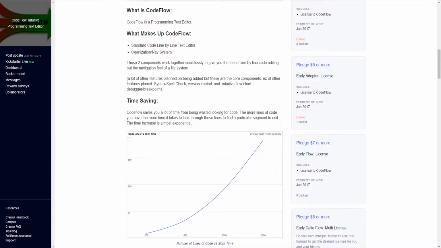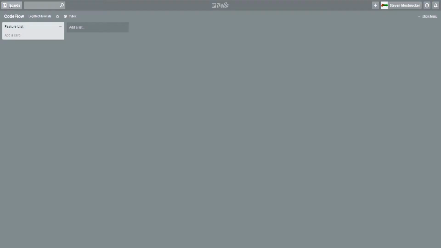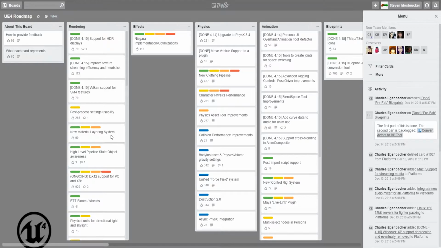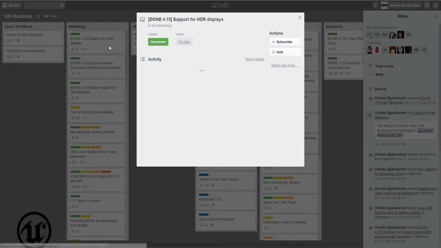So the main feature is this organizing and nav system. It's almost exactly like Trello, now that I thought about it the other day. When you're coding, you set these blocks, and when you click on these blocks, it'll bring up the code that's in there.